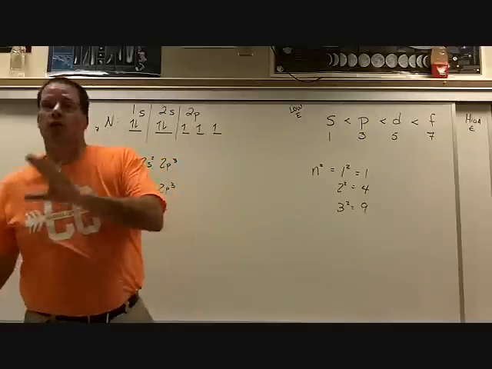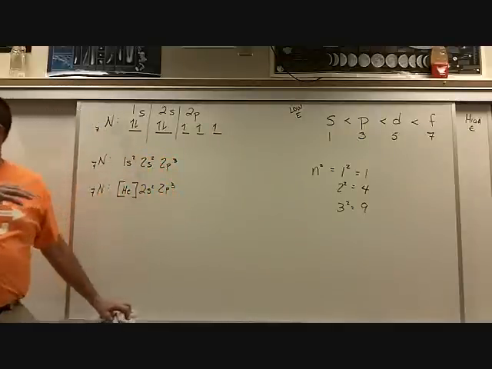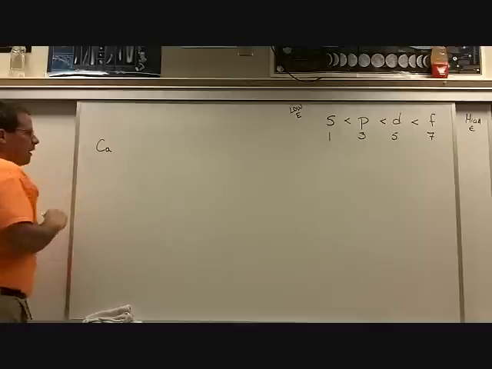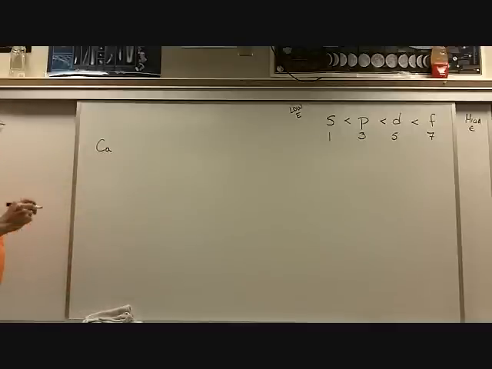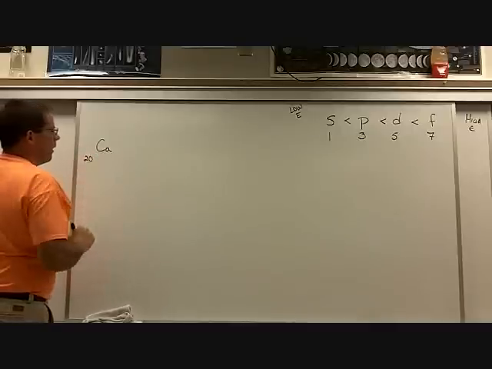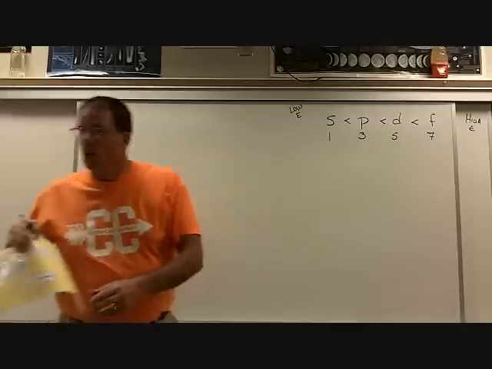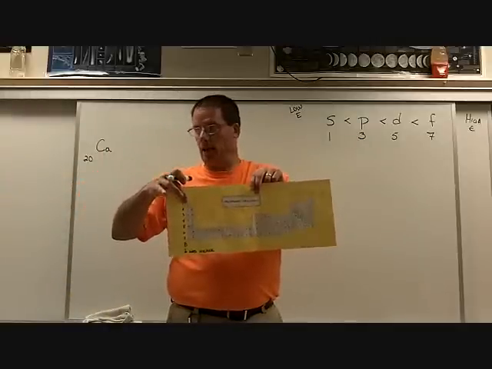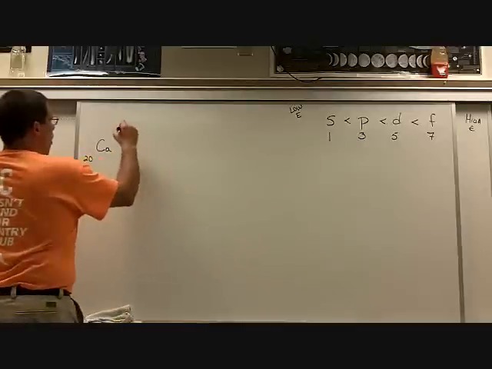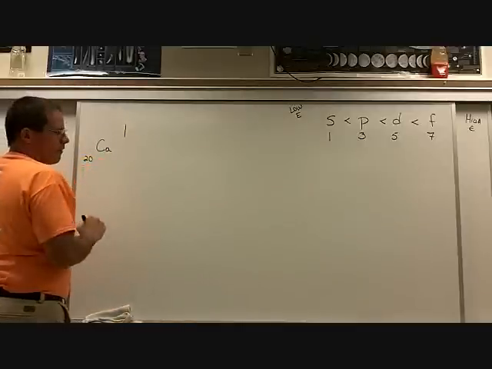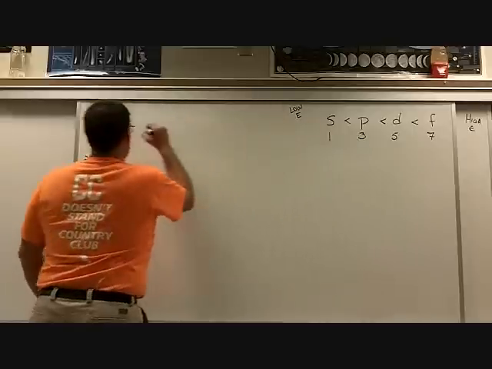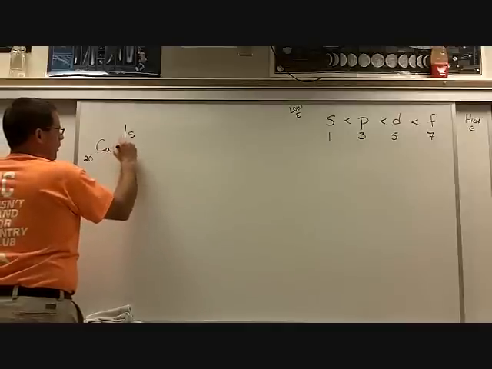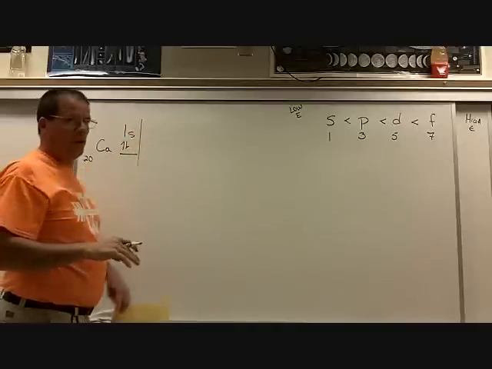Okay? All right. Let's do another example. The one below it says calcium. How many protons does calcium have? 20. Very good. Whenever doing this, where do we start? Start at the beginning. So row 1, s. How many electrons go in there? 2. Very good. We have the first row filled up.